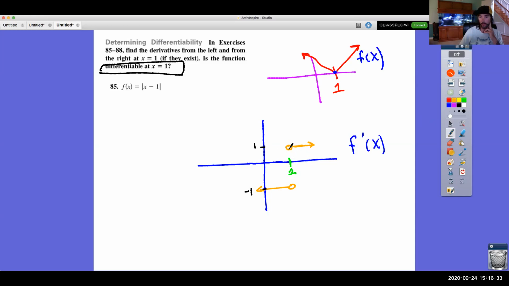So if it's asking you for the derivative at 2, it's 1. The derivative at 3 is 1. The derivative at 4 is 1. But you can't find the derivative at 1. So it jumps down to the other one if you're going to the left of 1. There's still a point of discontinuity. I drew it on the axis, not slid over at 1. Sorry. Okay, last one.